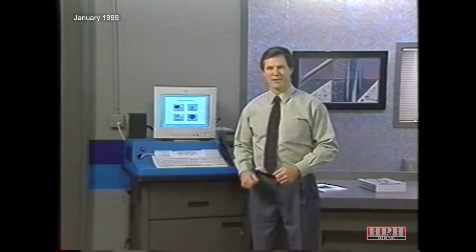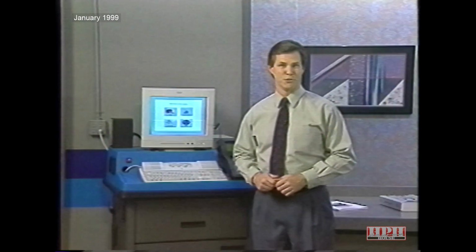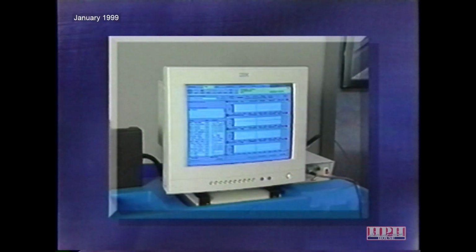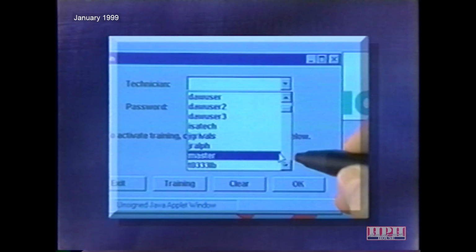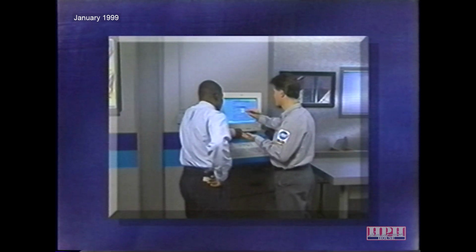system, the MDS2. The purpose of this month's Master Tech is to introduce the MDS2 as well as provide you with information about its features and instructions on its use. After completing this program, you'll be able to describe the MDS2's general features, log on to the MDS2, and know what to do if you are unable to log on to the system.